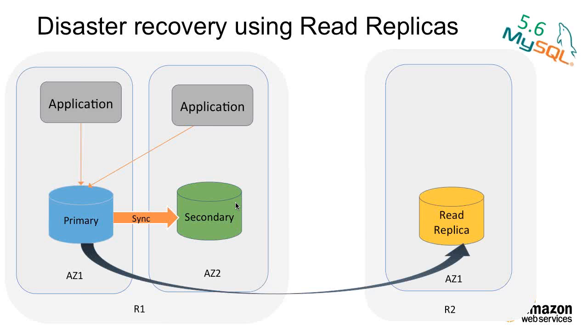You connect this primary to the read replica in AZ1 in region 2. This may be US West, EU. If you take Singapore, it can be Singapore and Tokyo, or Singapore and Australia. It lets you keep your region 2 in case of a disaster, and the application running on region 2 also connects into the primary directly.